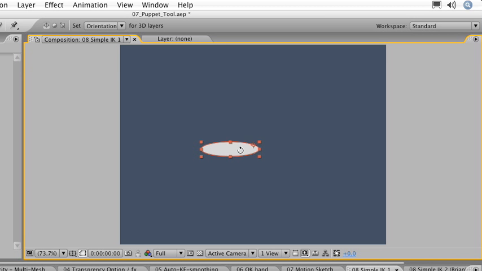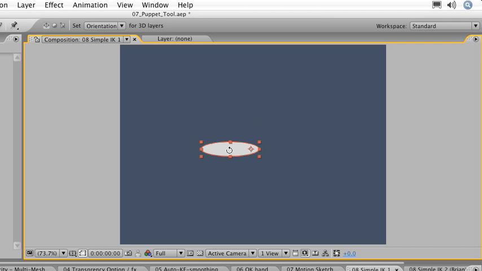For this reason, I want to move the anchor point down to a position inside our mask shape. I'll type Y on the keyboard to select the Pan Behind tool, then simply click and drag on the anchor point and move it about here. This will define a joint for my forward kinematic movement. Again with rotation now, simply by clicking W on the keyboard, I can click and drag and see that the layer is now pivoting around the anchor point.